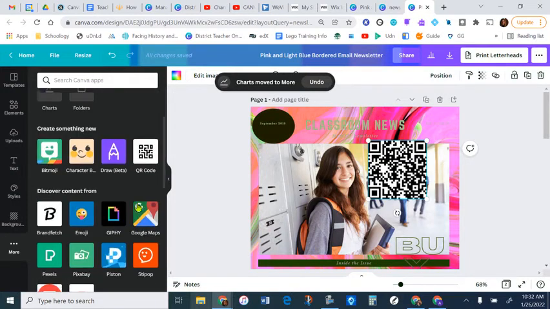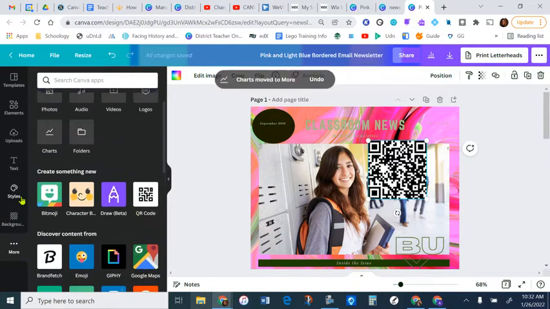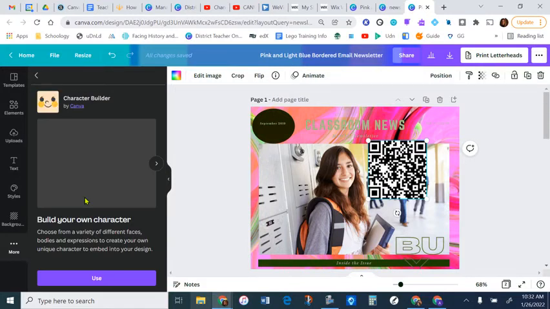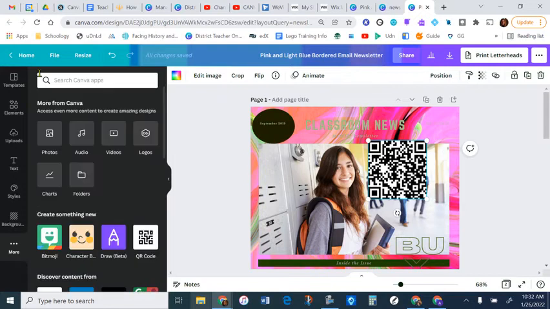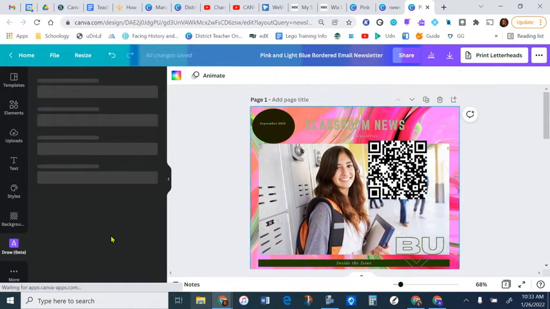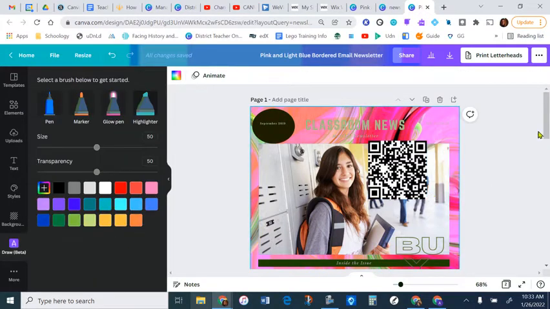There's some other options in here as well that are kind of nice. Number one is you can connect your Bitmoji account, so you can create Bitmojis in here or add your Bitmojis that you've already created. This one is called Build Your Own Character, so it's an app that allows you to build characters. This one allows you to actually draw in a file.